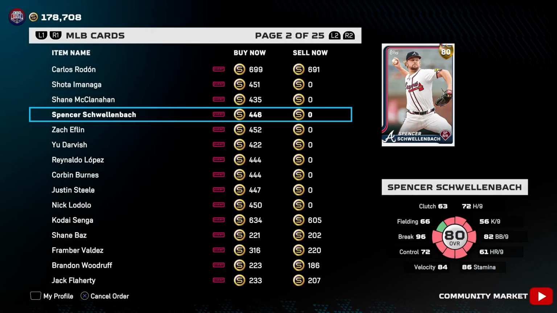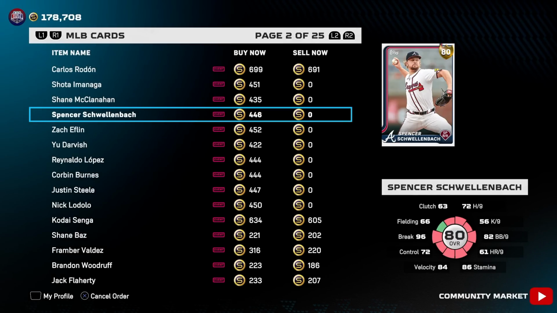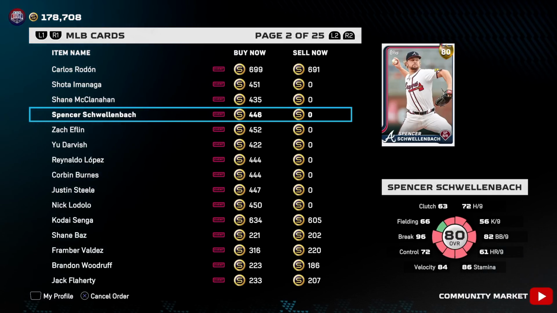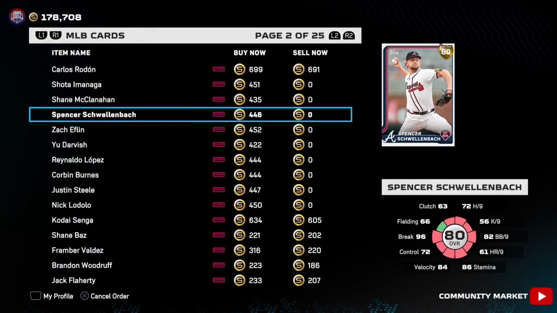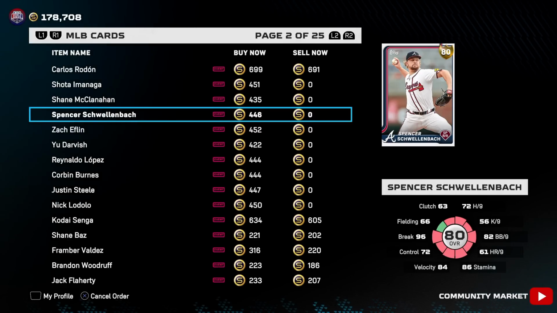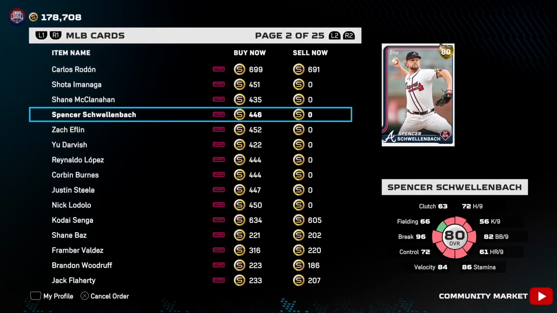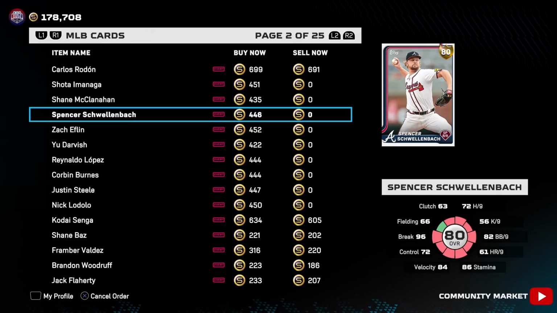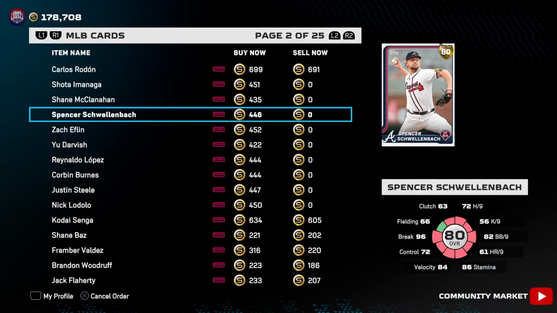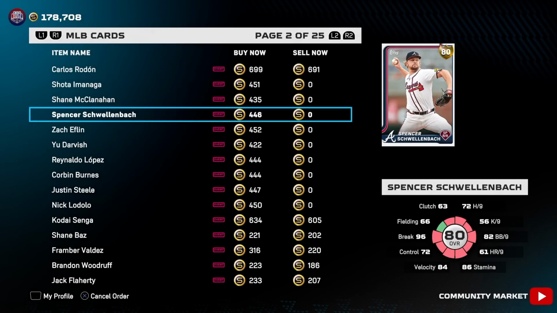Right? So there's 2 possible outcomes, maybe 3. Outcome number 1. Schwellenbach comes out, and he sucks. You sell. Outcome number 2. Schwellenbach comes out, and he pitches mediocre. 5 innings pitched, 4 hits, 1 walk, 4 strikeouts, right? It's mediocre. Now, if Schwellenbach wasn't already cooked, if he wasn't in the hole heading into that matchup, then in that scenario, you can also hold.